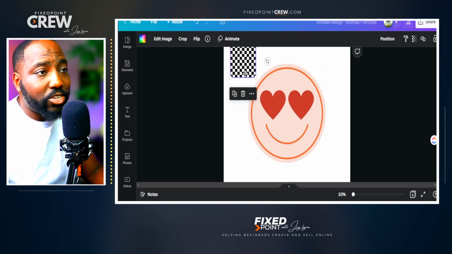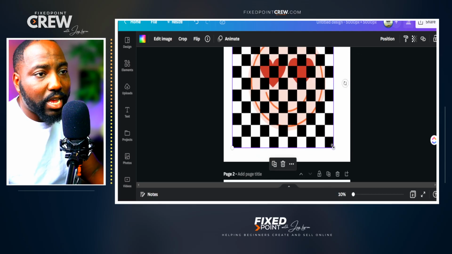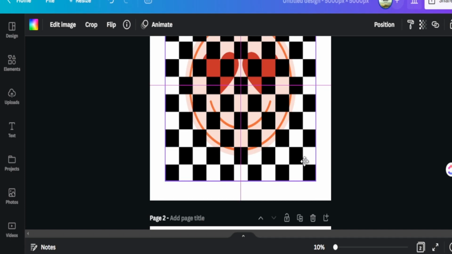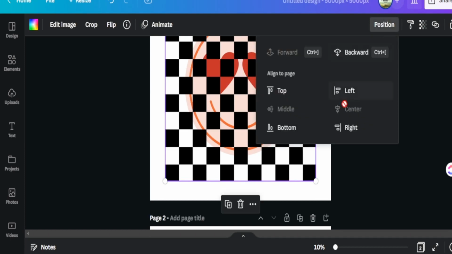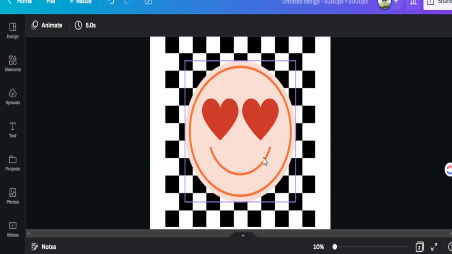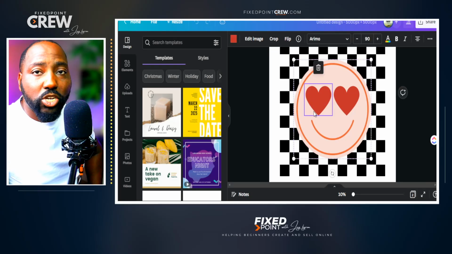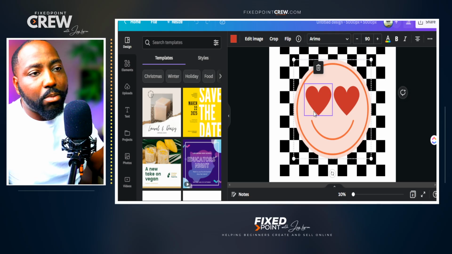Now, one of the things I like to do with this checkerboard background is to overlay this over the entire design. And again, I'm going to take you through another program that's going to erase this, but I want this to be in the back and not in the front. So I go to position, hit back, and as you can see here, we have our main face in the front with our checker style design in the back. This is going to be great when we utilize this in our other program to really make our smiley face stand out. So when you have all of your products locked in, you want to go in and change this color to just be the black style, because a little bit later we can change the color of our overall design.